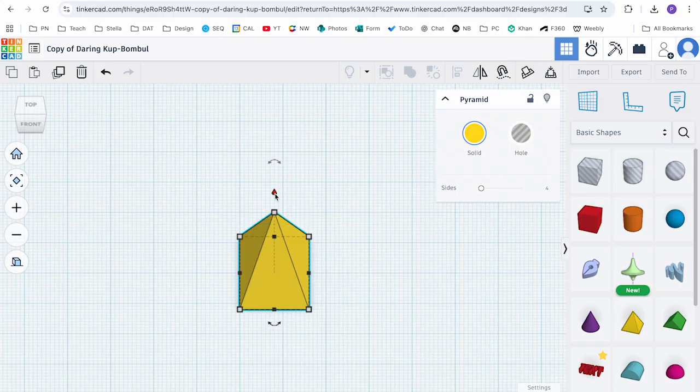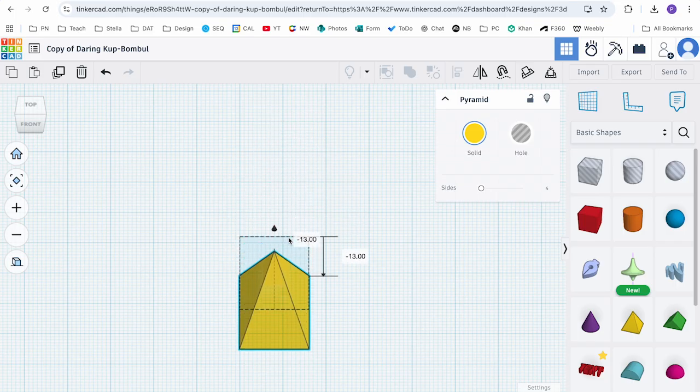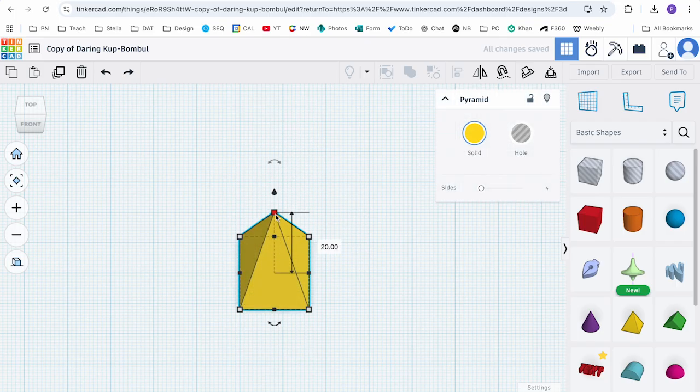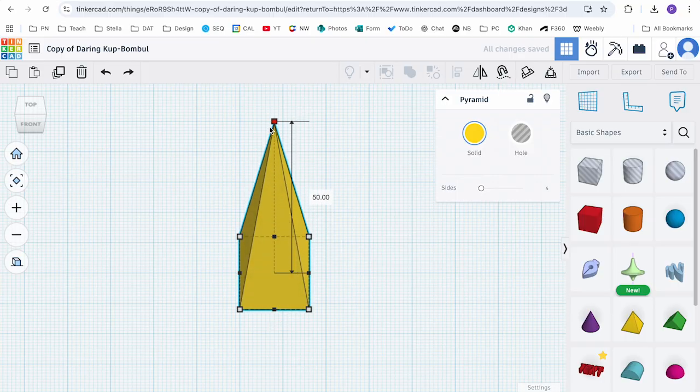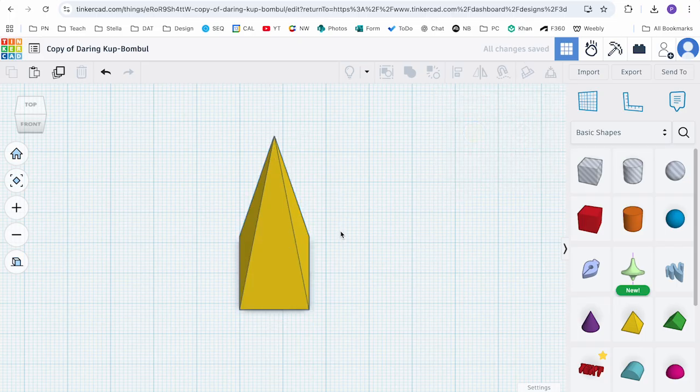Now what you'll notice is there's also this little cone arrow here. If I do that, that's just going to lift it up and down. I don't really want to do that. I want to grab the white block here and drag it up. Now you can also click in the box and just type it. Click off and it's set. So we've got quite a tall square base pyramid there now.